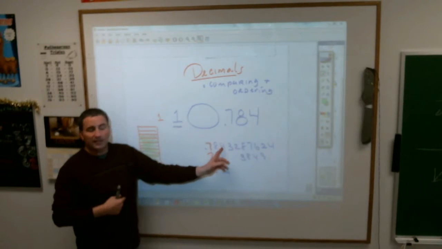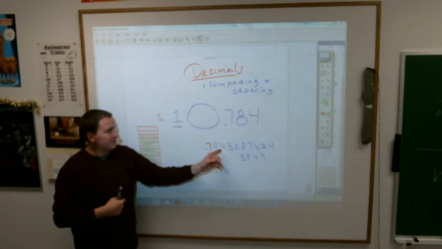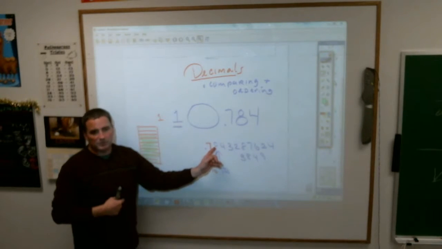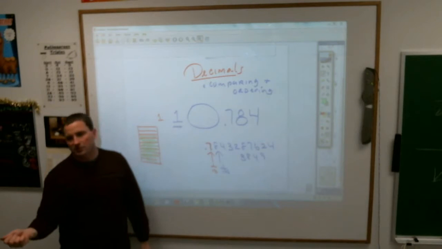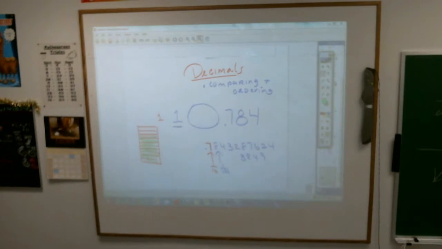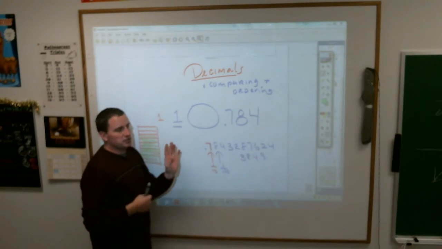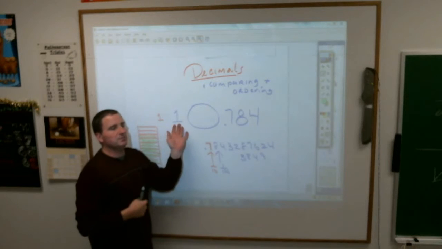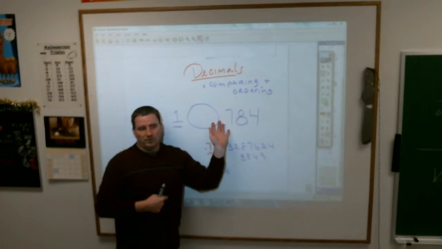But if we were to have that coin over here, which would be the mill's place, you'd have to have 10 of those to make 1 penny. You'd have to have a whole handful, and you couldn't even buy a piece of gum or a stick of gum or the cheapest thing in the world. So when you compare decimals, just know that 1 is going to be bigger than any decimal you could ever write, as long as there's no whole number in front of it.